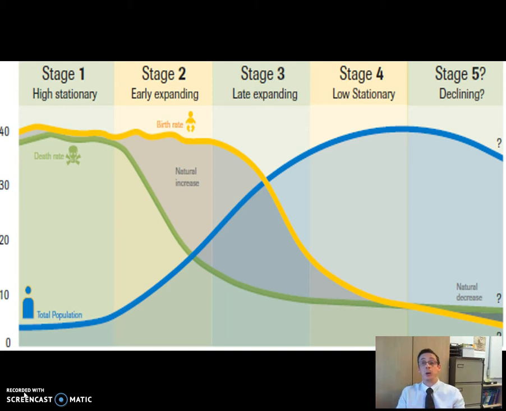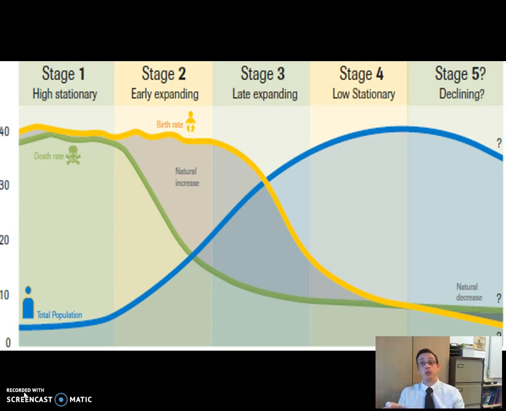Italy and Japan are a couple of examples that spring to mind, where we see birth rate actually dip below replacement level, where for a number of reasons we have people having fewer than 2 children. So it can be lots of different things. Some as simple as they just decide, through the availability of contraception, etc., that they're going to have a child much later in life, and as such they're only capable of having 1 child. And that can also be married in with both of the members of a couple having careers, etc. Thus they want to start to have children later in life when they feel a little bit more financially stable.